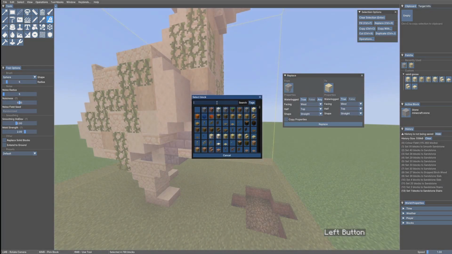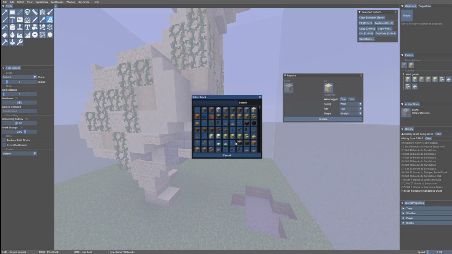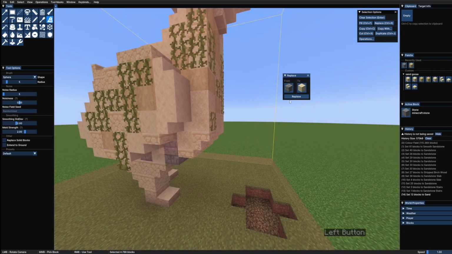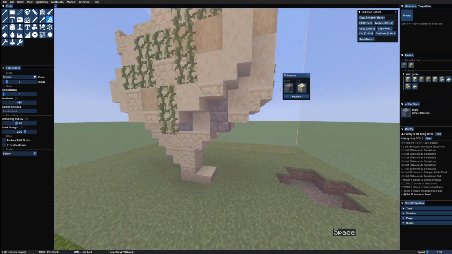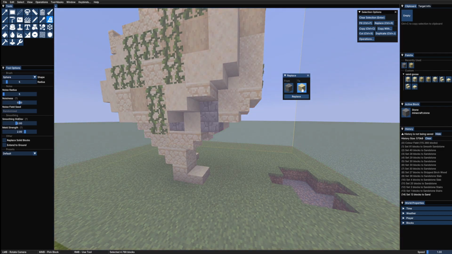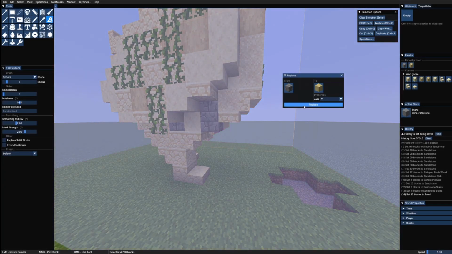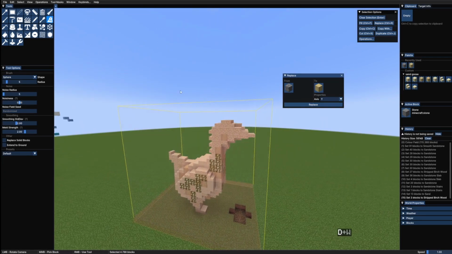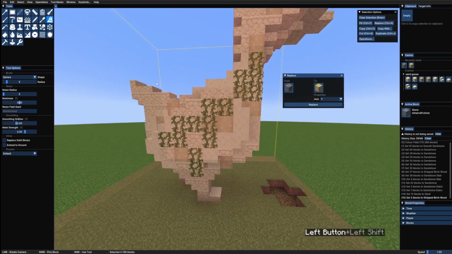Okay, then we have the stone bricks that I want to have replaced with... Let's replace them with sand. There we go. And then we also still have the cracked bricks. So cracked bricks, and I'm not gonna replace them with sand because that doesn't work if you want to rebuild this in survival. But what we can do is we can put some of the wood in there just to give it a little bit more shade. Okay, so now our whole thing is made out of wood and sand, which is very good.